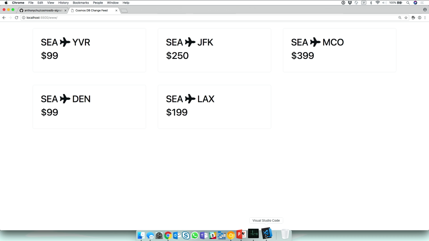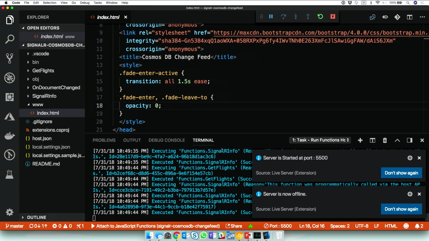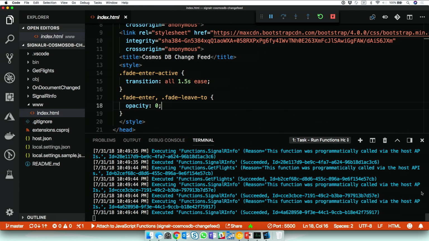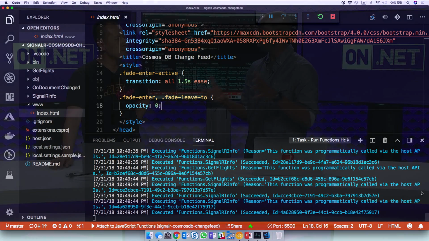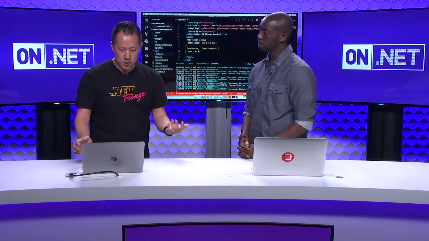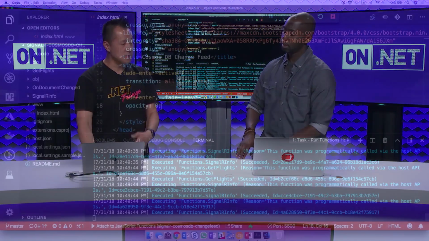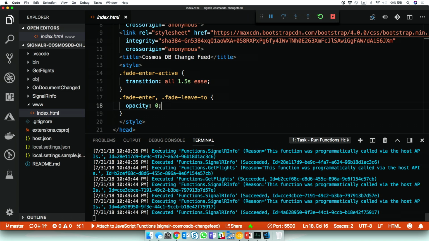Mm-hmm. And we're able to update this live when an update is made to a document inside of the Cosmos DB. Oh, so how does that information flow all the way around, right? Yeah. I have Cosmos DB, and Cosmos DB works on the concept of collections. Right. So I have a Cosmos DB collection. I've inserted a record. How does that go from triggering a SignalR notification all the way over into the browser? Yeah, so I'll actually show you the Azure function that does this. So we're using Azure Functions to integrate the Cosmos DB change feed with SignalR Service to actually broadcast these events when they happen.